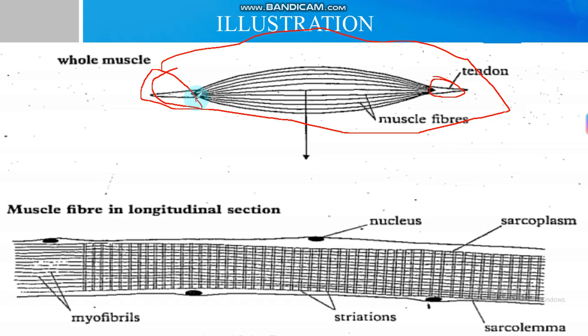Good. A skeletal muscle, or all muscles generally, are composed of muscle fibers, which are called muscle fibers or muscle cells. Now, this is how a muscle fiber looks. It is a cell, but it looks funny because it is long and the names of its parts are different. You can see it has many nuclei. This is one nucleus, this is another one, and another one here. So it is multinucleated. Then it contains, of course, the sarcoplasm. You know what it means, the cytoplasm. Then the sarcolemma is its cell membrane.